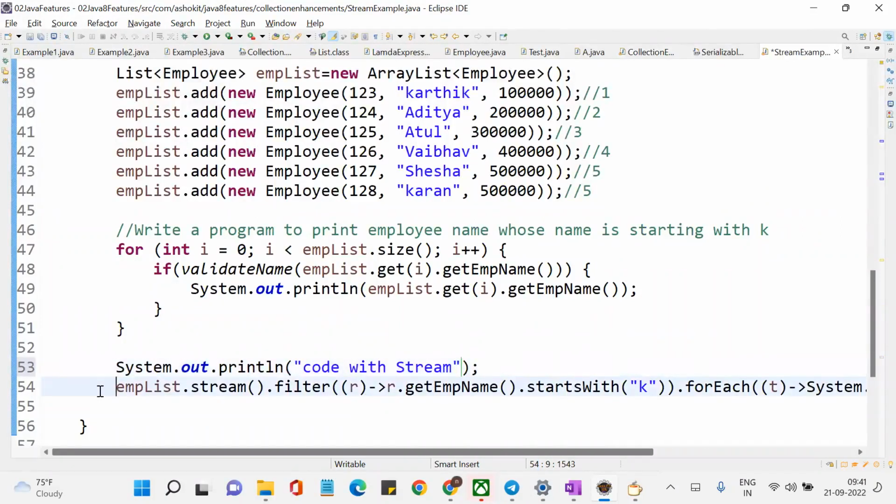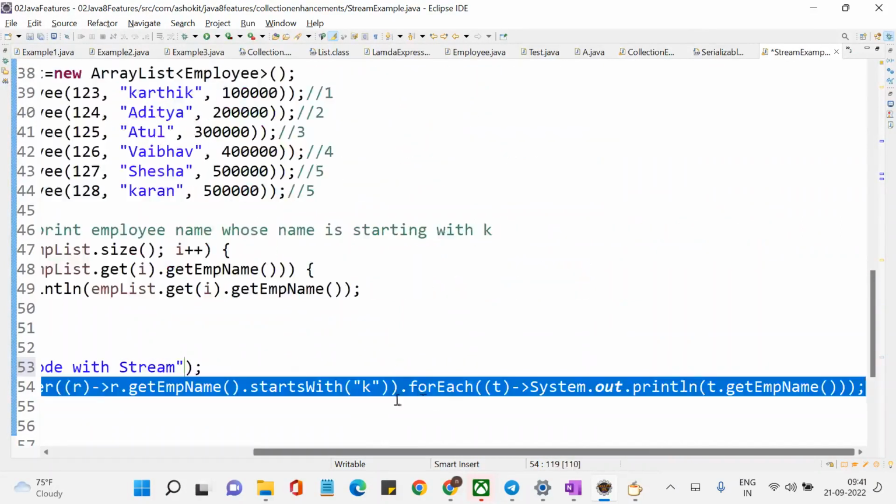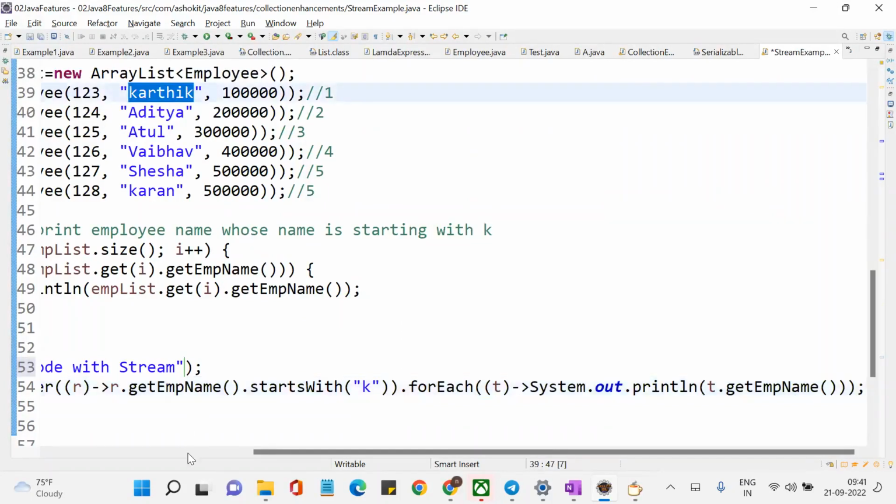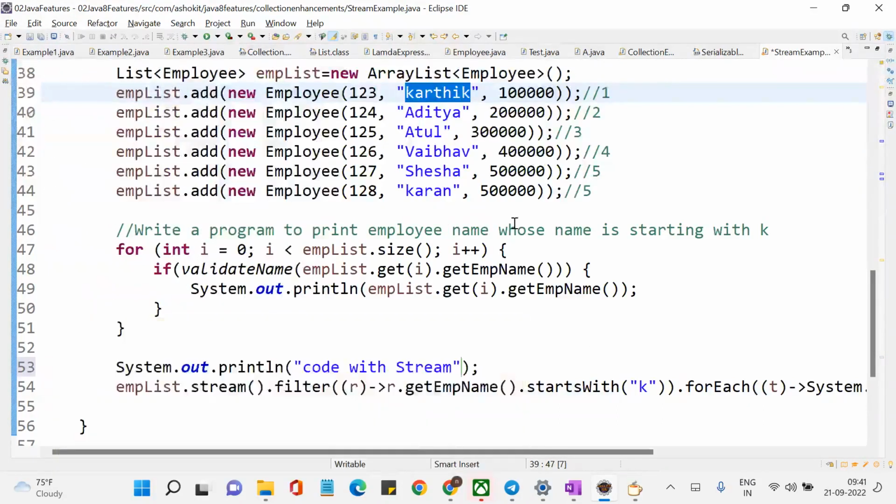You can do it, but in this way, you can also add one more condition. And I'll tell you one other scenario also. Instead of printing it, I want... Okay, I'll answer your question a little later, because here the task is simple. Whose name starts with K, print it to the output. But later I don't want to print it. Whichever employee's name starts with K, create a separate list at that time.